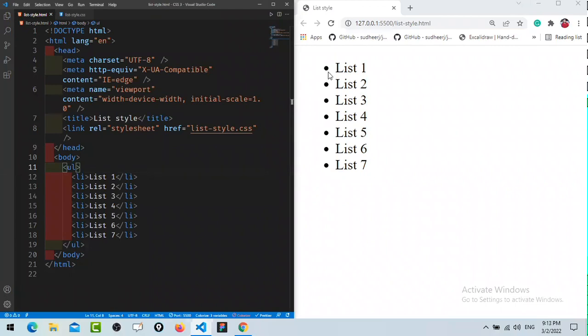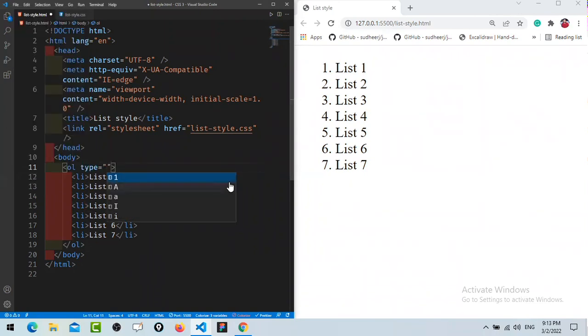Okay. If you want a number, what you have to do? You have to change this one as OL tag, isn't it? And now, again, which attribute we have to use if you want to change this one into Roman number? Type attribute, isn't it?